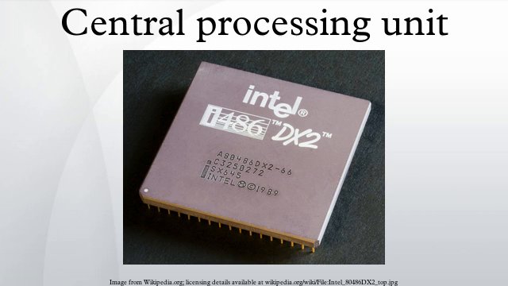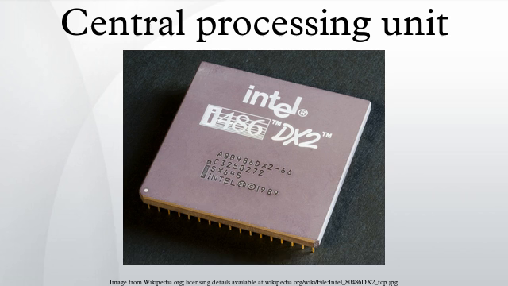This approach is considered more cost-effective than multiprocessing, as only a small number of components within a CPU are replicated to support MT as opposed to the entire CPU in the case of MP. In MT, the execution units and the memory system including the caches are shared among multiple threads. The downside of MT is that the hardware support for multithreading is more visible to software than that of MP, and thus supervisor software like operating systems have to undergo larger changes to support MT.